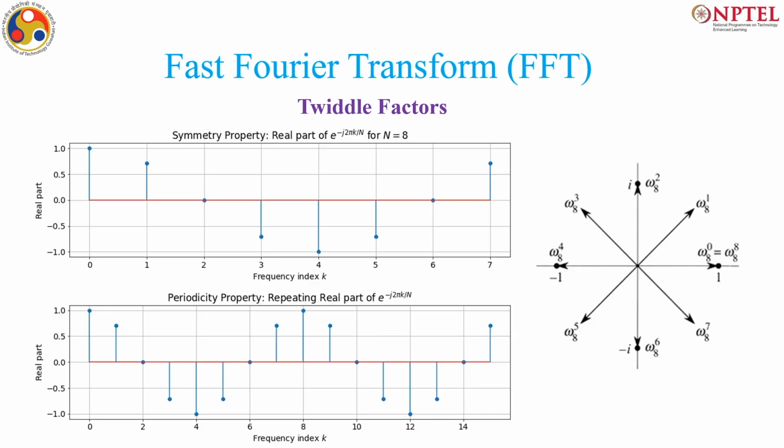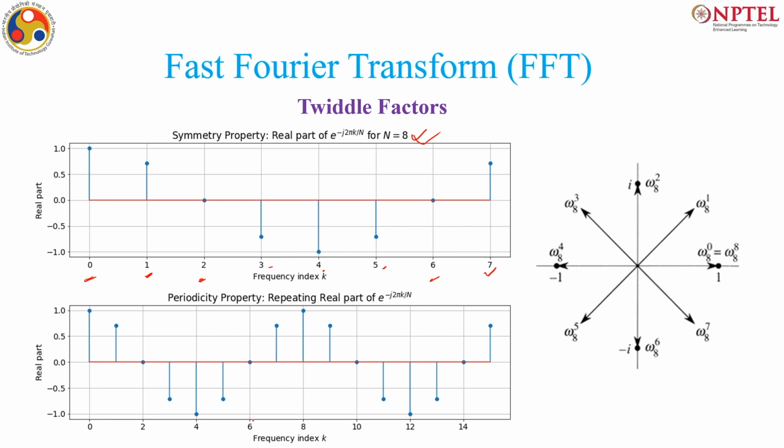So, this is just a pictorial representation of the Twiddle factor. If you see this symmetry property, of course this is the DC component, and the rest are symmetric, these two are symmetric, and these two are symmetric, and this is the middle point, and this is for the real part. If you see the imaginary part also, you can easily verify this property. And periodicity means it is basically repeating. So, I have just repeated for one more period to show you. So, this is n equals to 8.